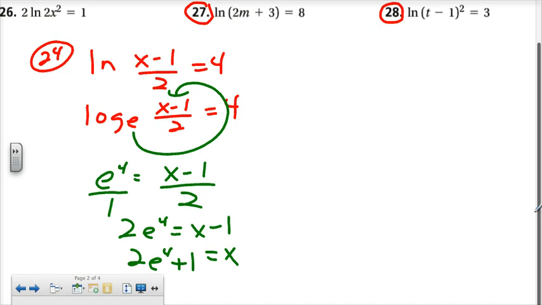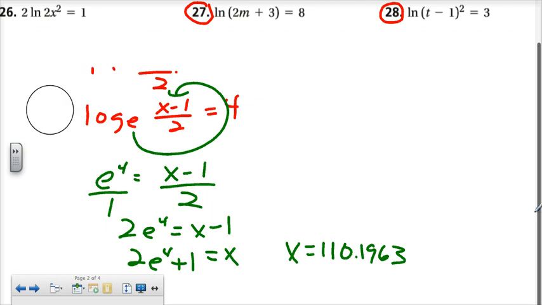110.1963001, and for some reason the book decided to go with 3 decimal places. Well, that's interesting. I'm not going to do that. I'm going to go with 4. So 110.1963 would be our x value. And again, you could plug that in and check it and make sure that that's going to work.